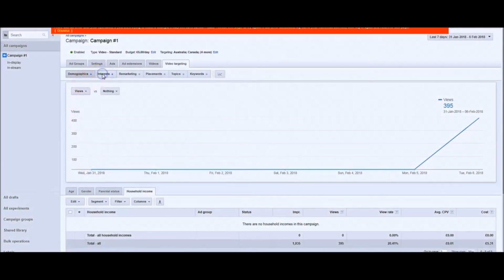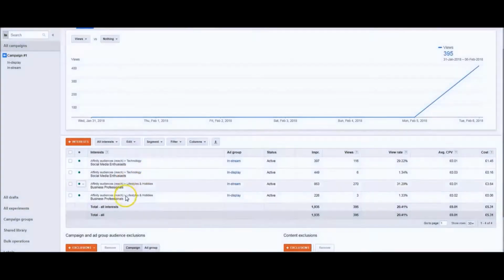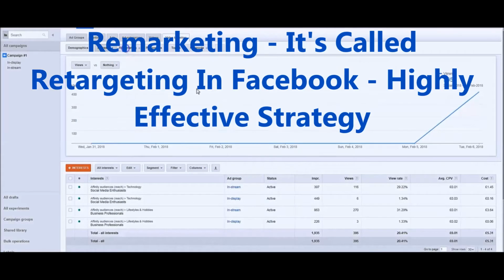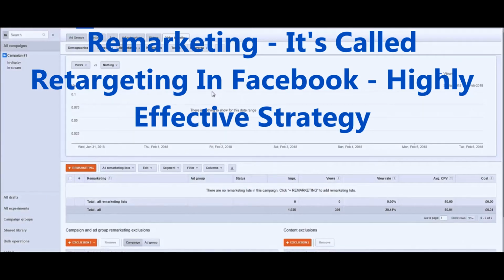So that was the demographics, and then we've got interests. Now I did pick two types of interest. There was the business professionals and the social media enthusiasts. Didn't get a great deal of choice, to be quite honest, but I suppose these two are probably the nearest to likely to have a look at a video like that. But interestingly, it looks as though business professionals rather than social media enthusiasts have taken a look at that. And in fact, it's quite significant at the views, more than twice business professionals over social media enthusiasts. So again, all this is great information because it's telling you who's interested in this type of video, this type of product.